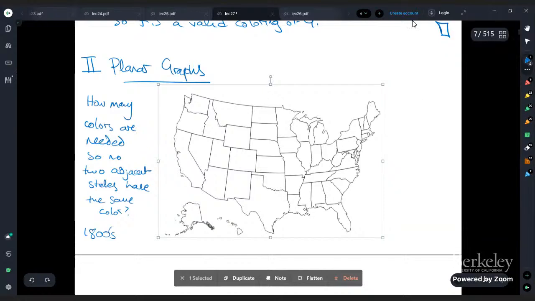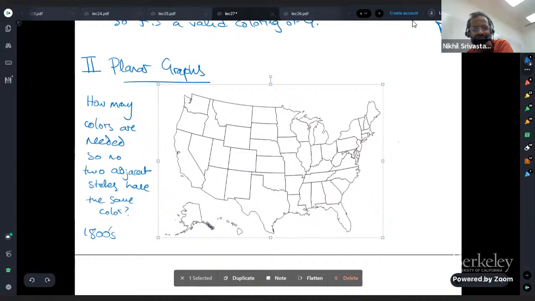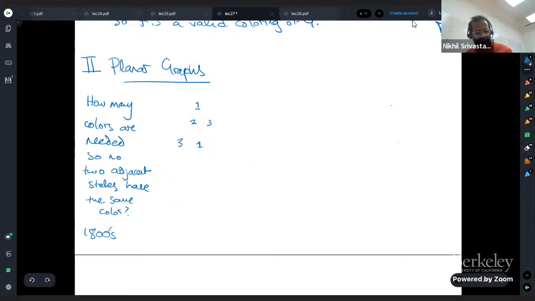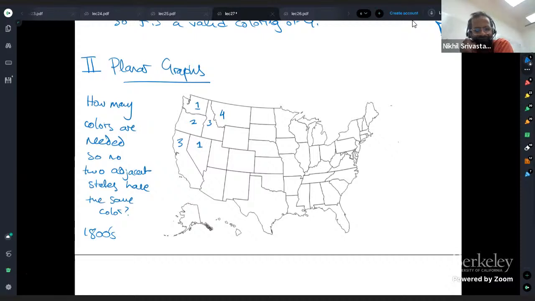Now you can try to do this. You can start assigning colors to this graph. You can start saying, okay, one, but now the neighbors can't be the same. So this is 2, this is 3, this is 4. And then you have to make some decisions. Maybe this is 3. I guess you can use 1 again here. It looks like I wasted a color, actually. I don't need this to be 4. Maybe I could make, oh no, I just erased the whole graph. Oops, okay. Let's make this 1. And then you can continue like this and ask, well, how many do you end up actually needing?